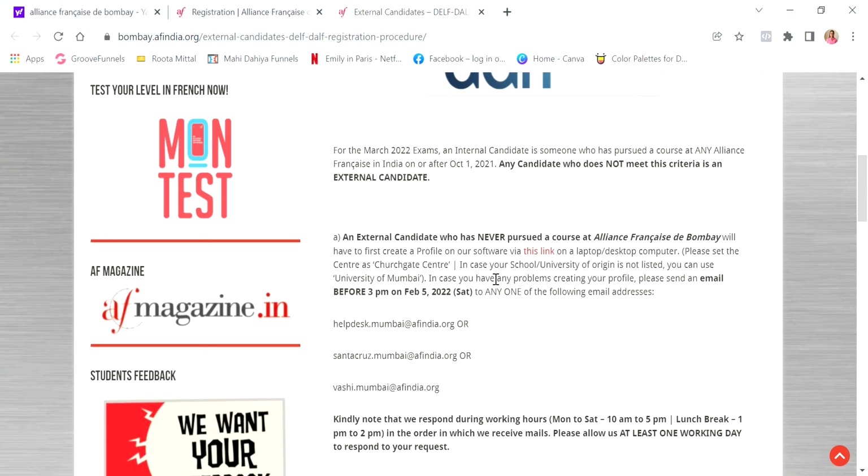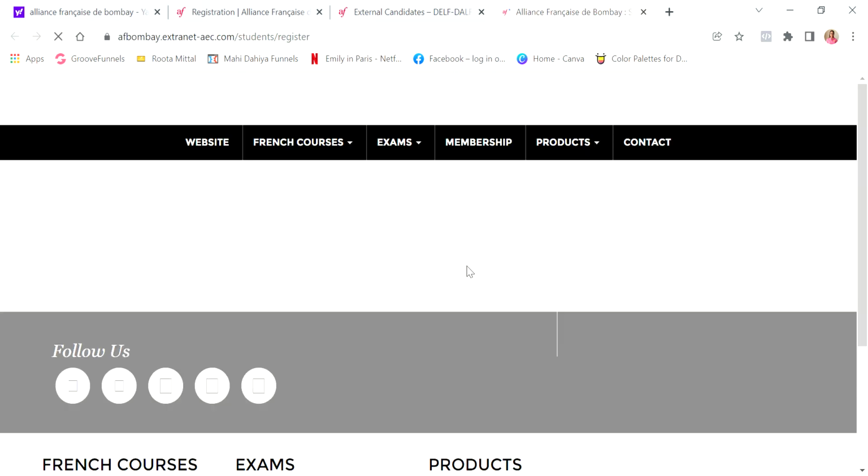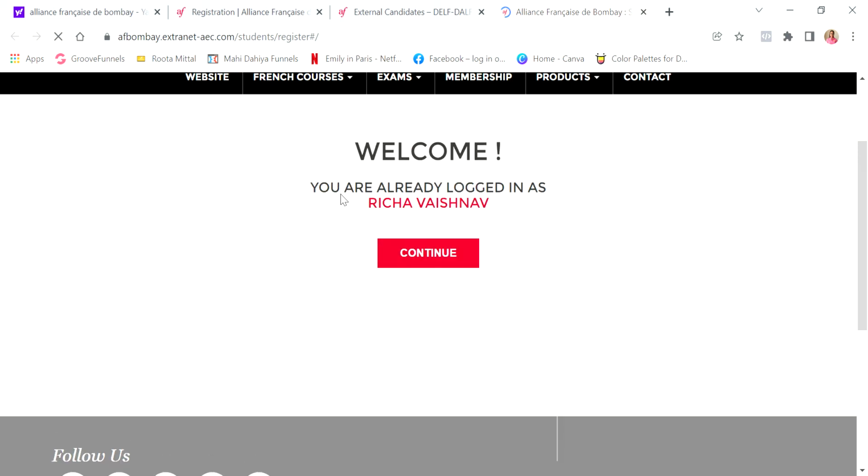So for that, this red thing that you can see, hit on this link. And don't worry if you are an external student, the only difference is the amount of fees that they charge. There's no other difference between an internal and an external candidate.